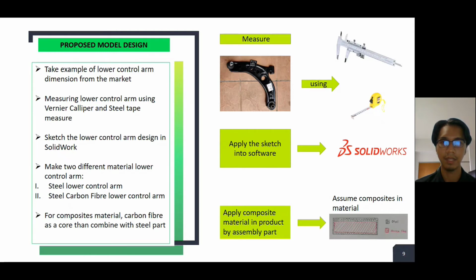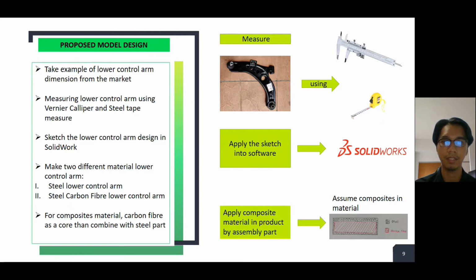Then after that, apply the design and sketch the lower control arm in SolidWorks. On SolidWorks, make two different material lower control arms. Number 1 is the steel lower control arm, and number 2 is the steel and carbon fiber lower control arm.